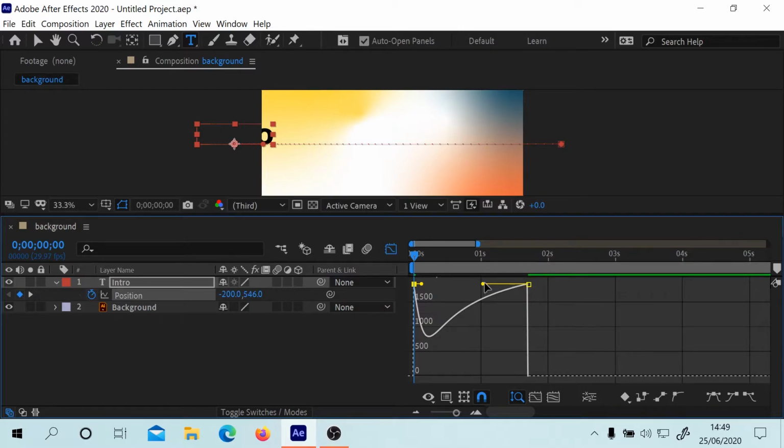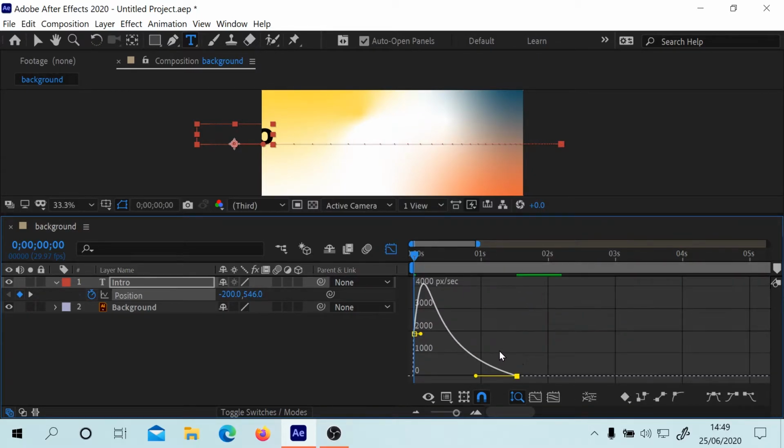Let's try something like this. Okay, so it'll start off pretty fast, and then get even faster, and then gradually go much slower. Let's see if we can actually see that. Yep. So it's pretty easy to see actually, that one. This is actually quite an interesting one. You know, it's like boom, and then just sort of peters out.